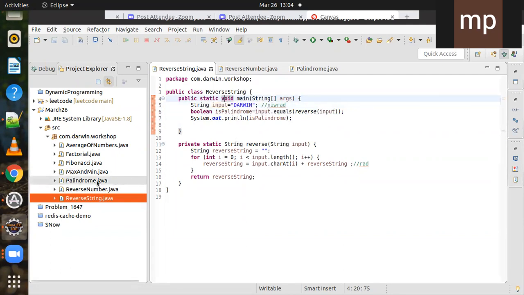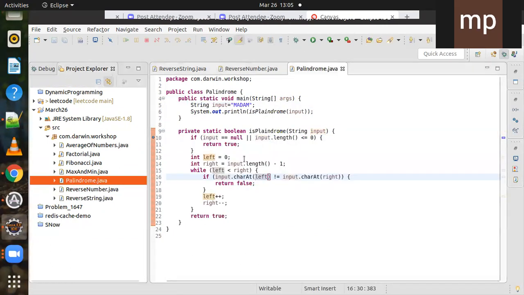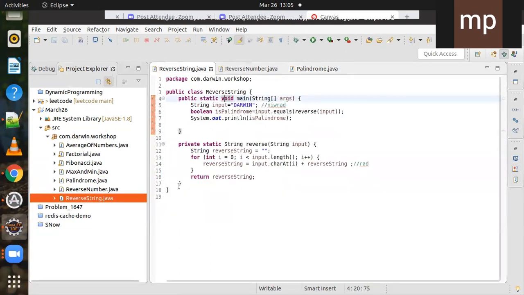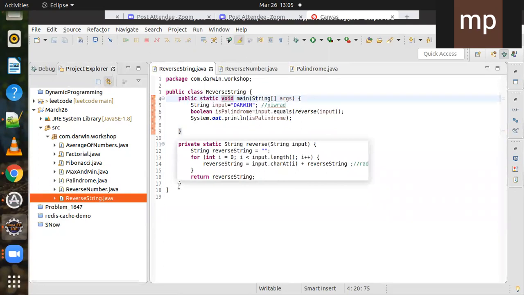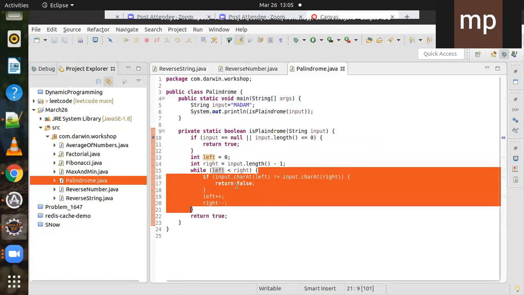I also explained another approach, the while loop that I already told, so that you can get comfortable with the while loop as well, right? So let's understand the palindrome with the while loop as well. If anyone has a doubt, you can ask about the reverse string method, like how we can check the palindrome. Anyone has any doubt? So let's move forward with the while loop approach.